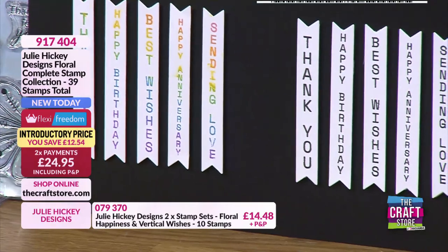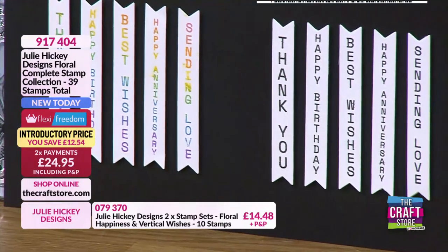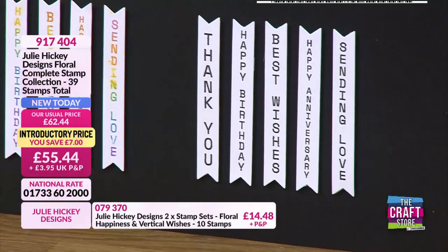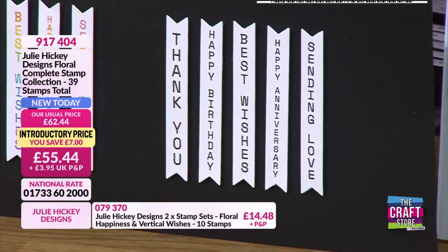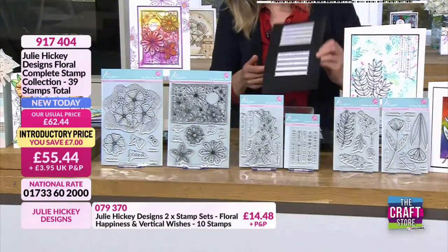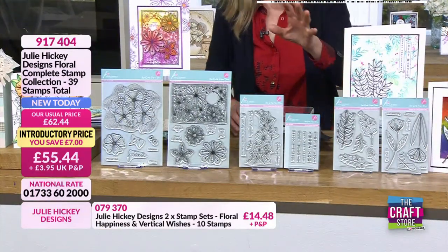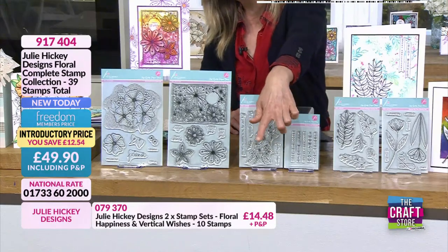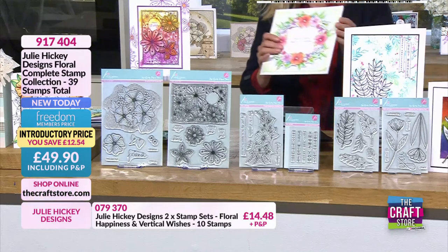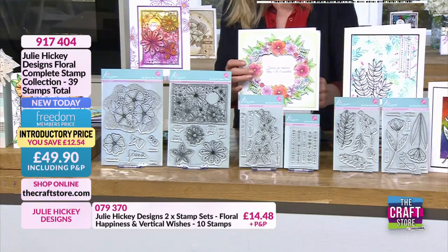That looks so good, doesn't it? When you're checking out your basket, it'll say to you, oh, do you want these? If you haven't got them already, then absolutely say yes. I am going to be showing you finished samples. Don't you worry, because I've got loads and they're beautiful. If you want those two, only $14.48, of course, blah, blah, your deal. You know what I'm going to say. We'll get to that in a second.